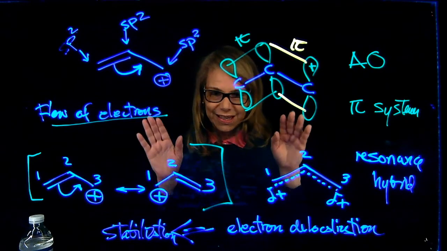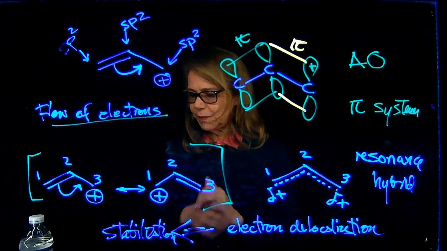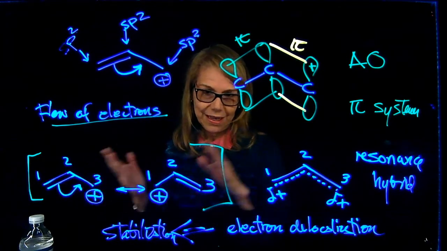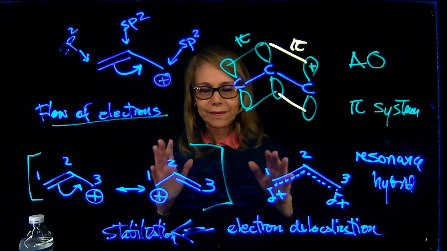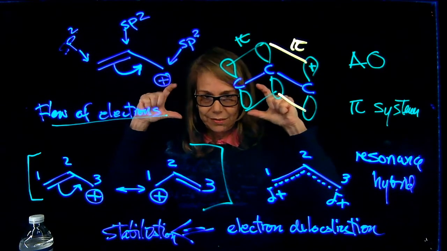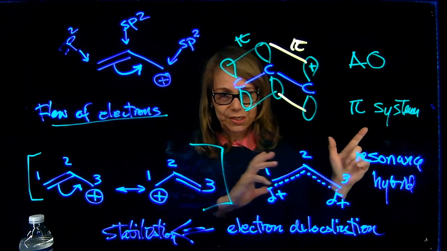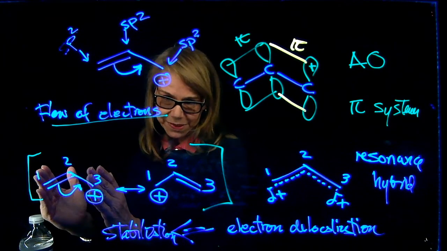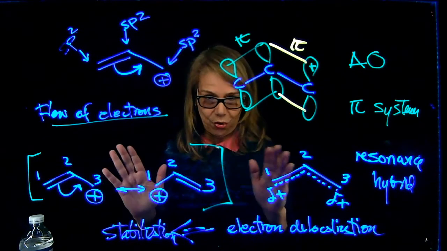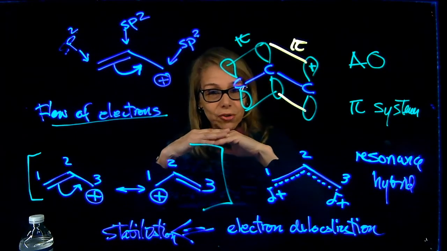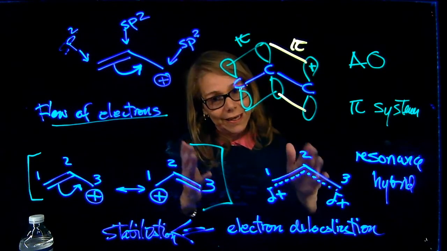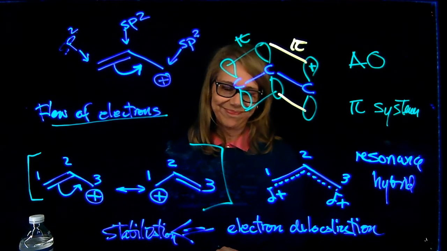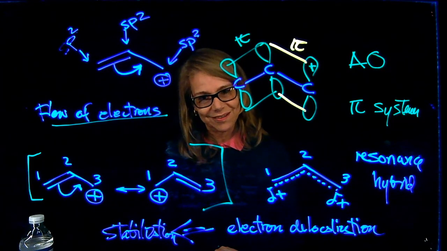This hybrid thing is something like when we consider a mule. The mule is born from a horse and a donkey, right? But it's not like you take a snapshot and sometimes you see a horse and sometimes you see a donkey. No, it was always a mule. So the molecule is not like sometimes it's like this, a snapshot, sometimes it's like that. No, it always has the electrons distributed and delocalized, and this is a picture that more closely says what a molecule is like. Okay, we'll be talking more about resonance in the next videos.